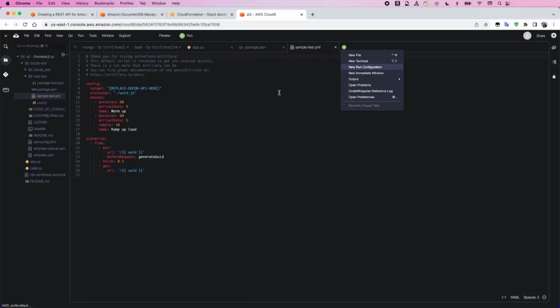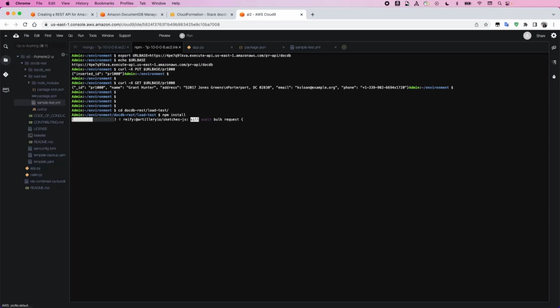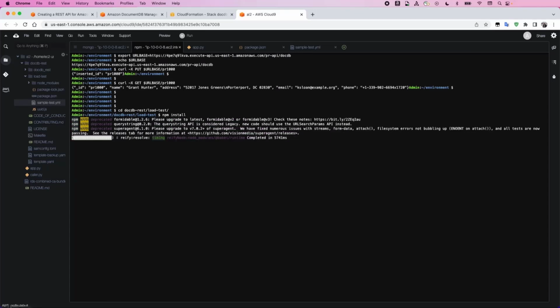Now let's go to another terminal, or maybe we can use the same one that we already created. Go to docdb-rest, load test, and all I will do is run this command called npm install. This will install the tool and libraries needed to run artillery.ai.